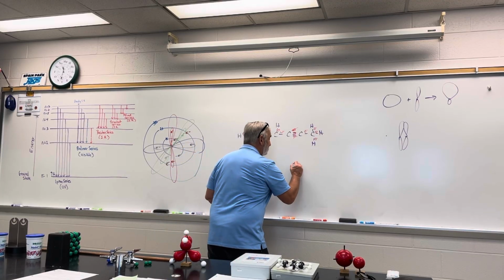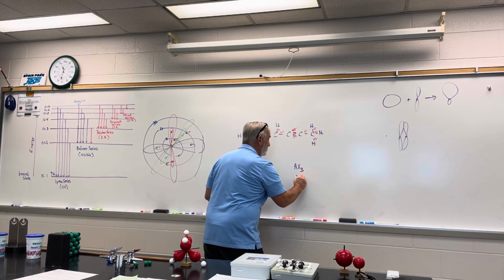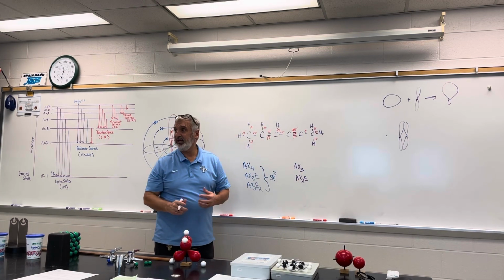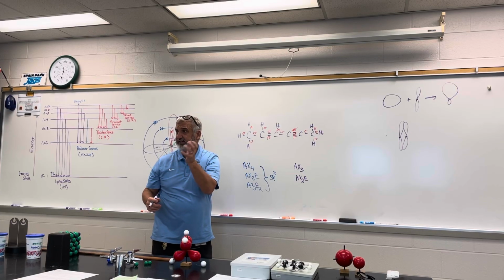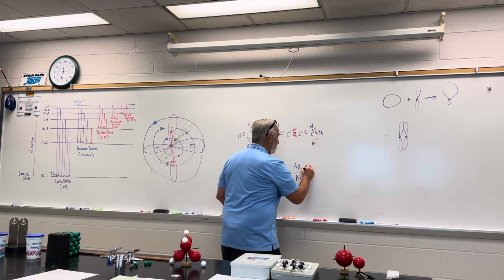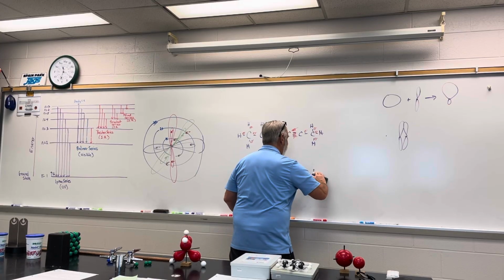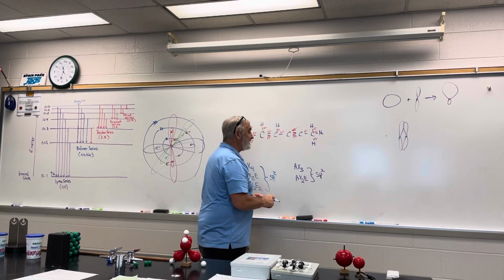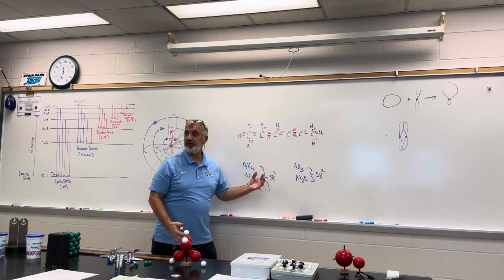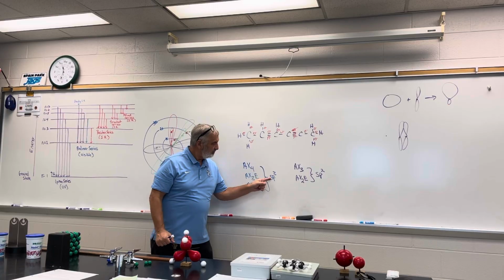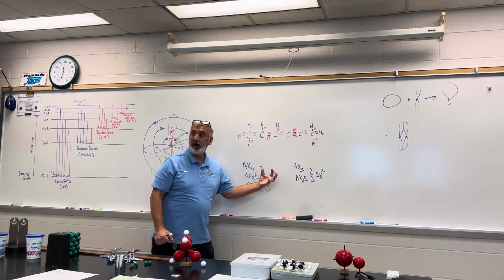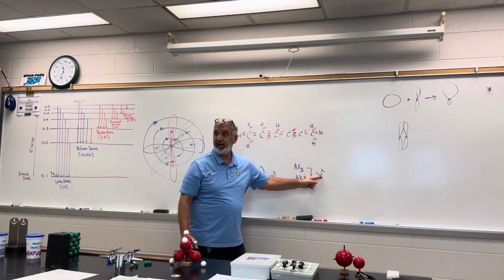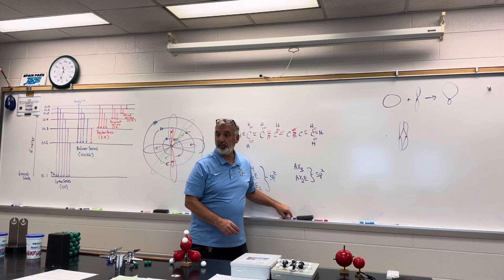Anything that is AX3, AX2E. Notice I'm not going to AX. AX is always just going to be linear. Doesn't matter if it's just two atoms, it's always linear. We don't really worry about hybridization there. But anything that adds up to 3 is going to be sp2 hybridization. This is the law of conservation of orbitals. We have 1 plus 3 makes 4 hybrid orbitals, so they're going to be at the points of a tetrahedron. Here, we're going to have 3 hybrid orbitals, so it's going to be at the points of a triangle.